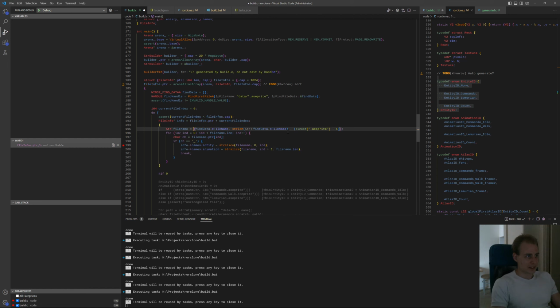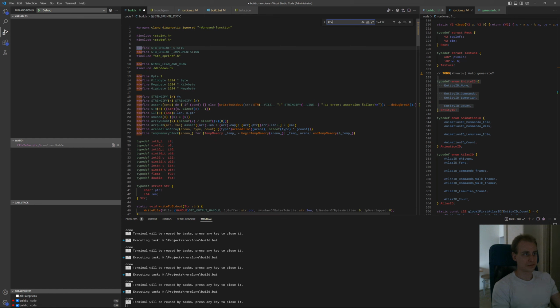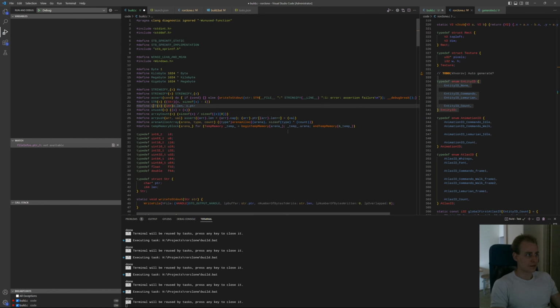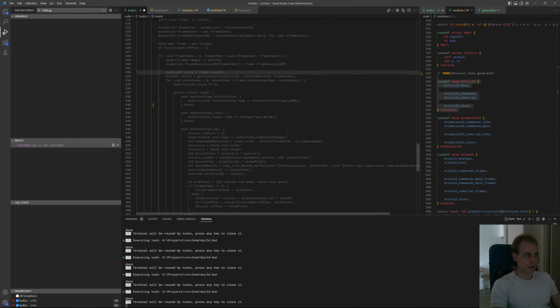It's not just a slash. Arena, percent dot s, and I think it's length first, and the length should be an int.